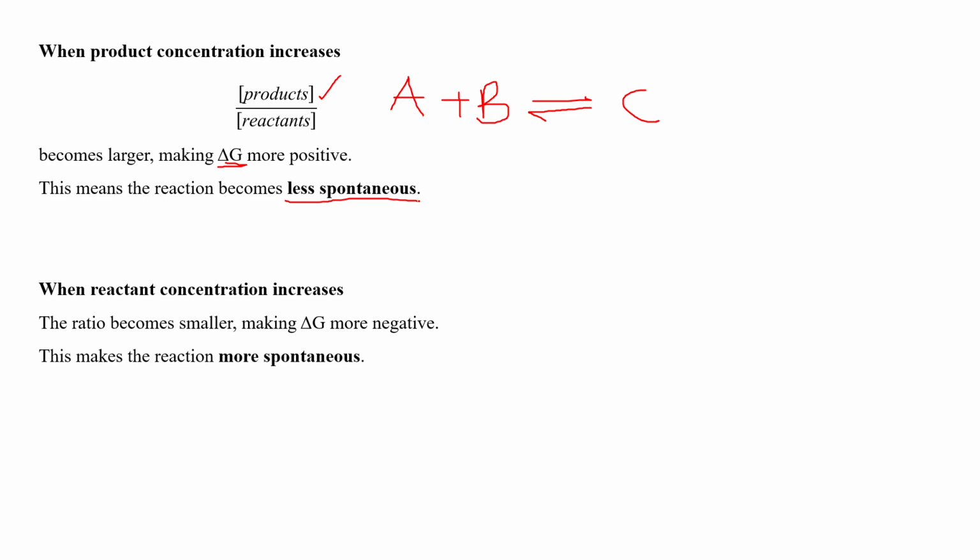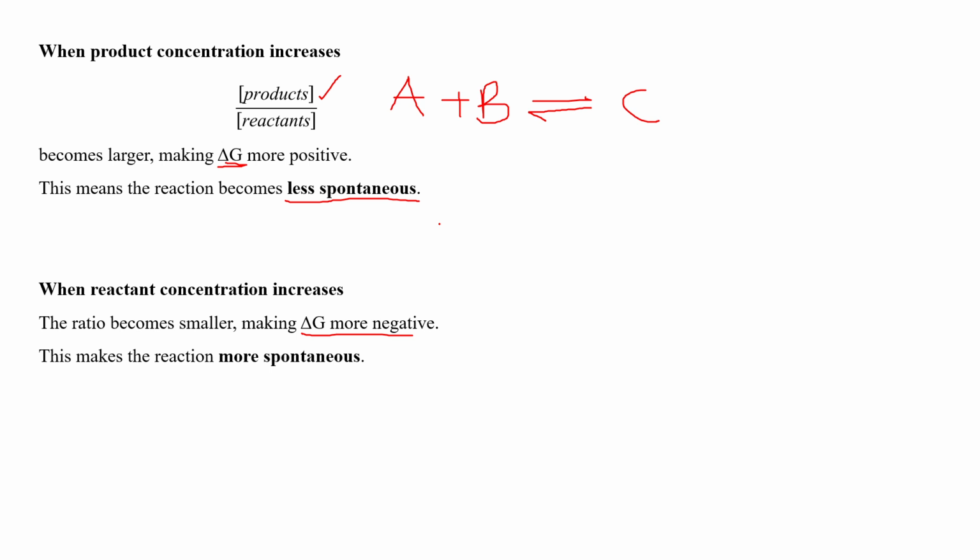When the reactant concentration increases, the ratio becomes a much smaller value, and then your delta G will be more negative. So for that matter, the reaction will be favored. They can ask you a question. We'll be solving a lot of questions that will let you understand the course very well. For instance, if you increase the product, what will happen to the Gibbs free energy? Will the reaction be more spontaneous or less spontaneous? That one will also count. If you increase the concentration of the reactant, what do you think will happen to the reaction? Will the reaction be feasible or less feasible? And I've said it here that if you increase the concentration of the products, your reaction will be less spontaneous.